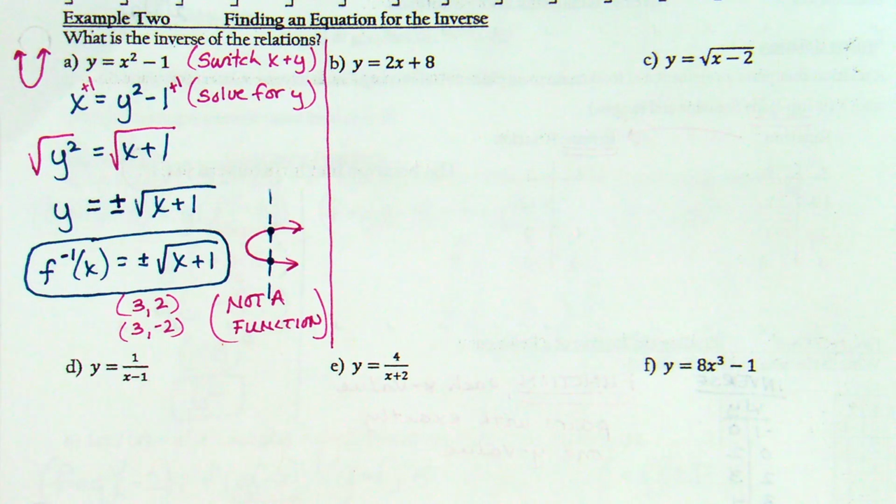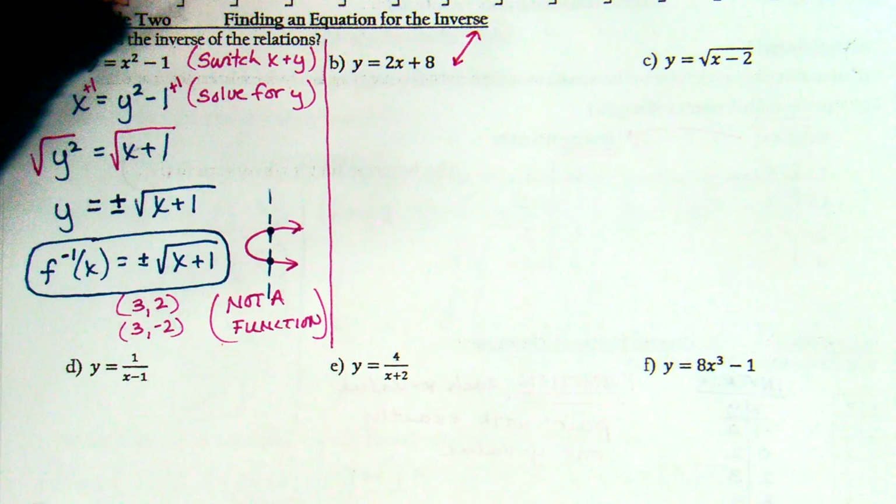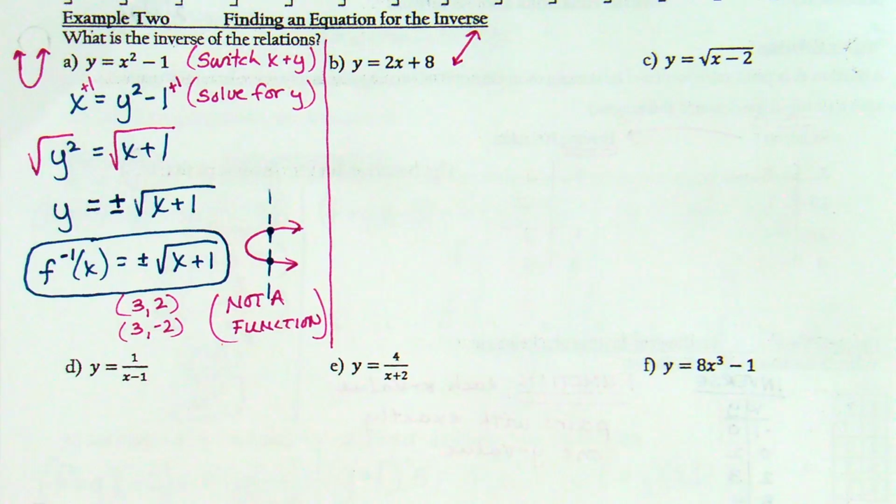So, okay, let's review. We're given the function y equals 2x plus 8. Now, before we get started, help me out. What is y equals 2x plus 8? Okay, y equals mx plus b. And what is y equals mx plus b the graph of? A line, yes? It would be a line that has an intercept of 8 and a slope of 2. So, like rise 2, run 1 type thing. Okay, so it's a line.